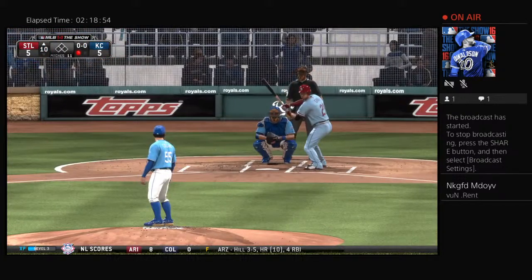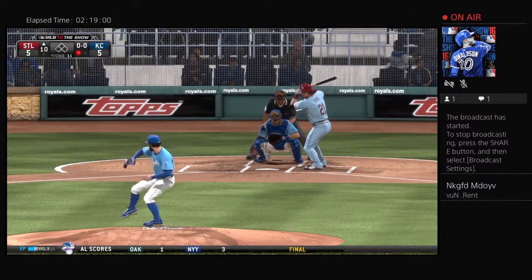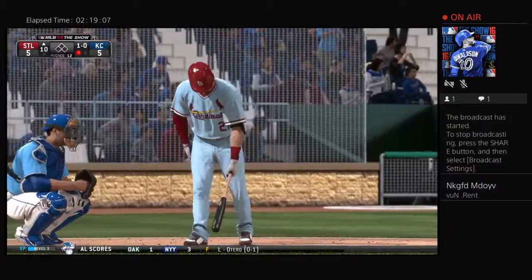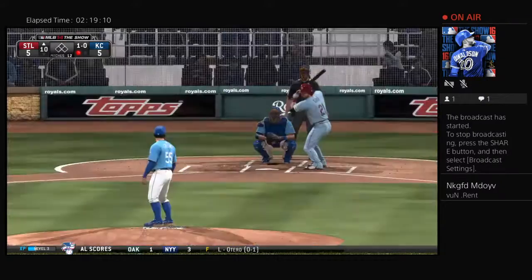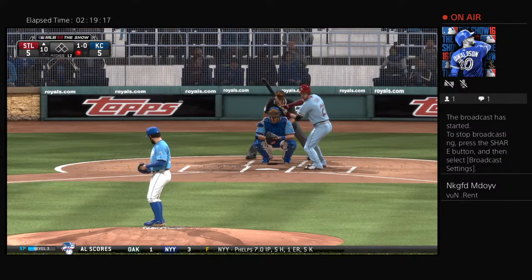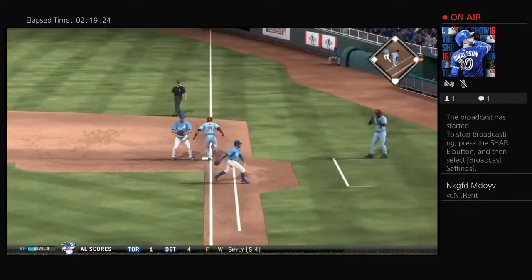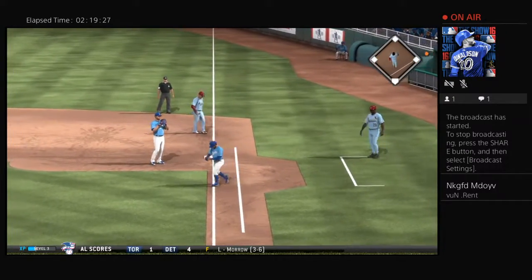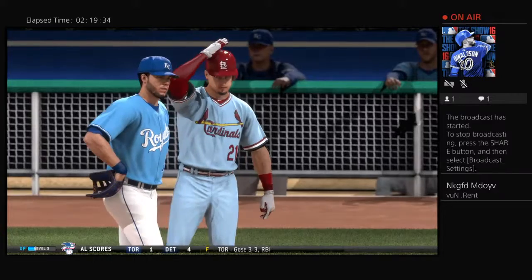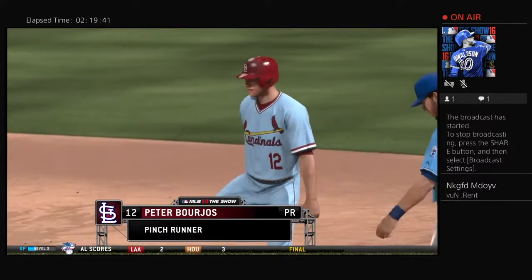Here we go. And that misses for ball 1. Bases are empty, 1 man out. Oh, an excuse me swing there as this is looped toward the right side. And in fact, no throw as he's able to reach first base safely. Now time is called, and we'll have a pinch runner at first, and that'll be a wise decision as he's the potential go-ahead run.